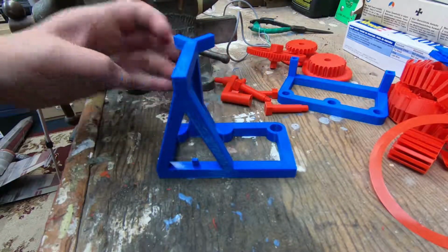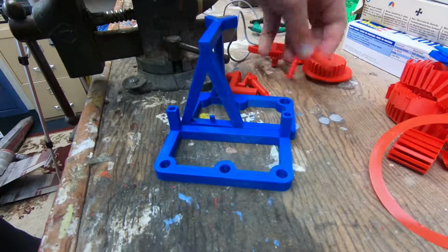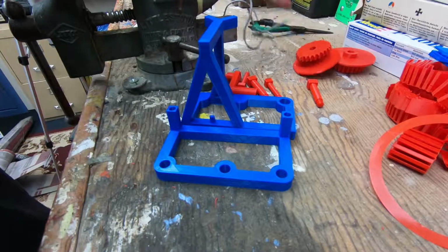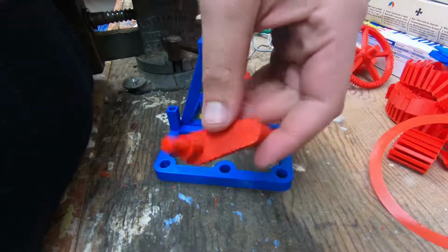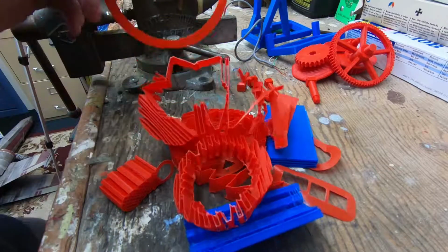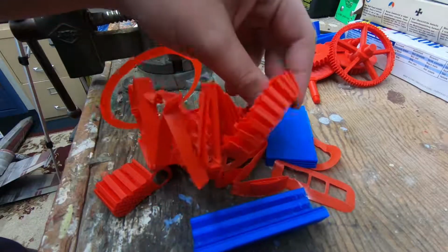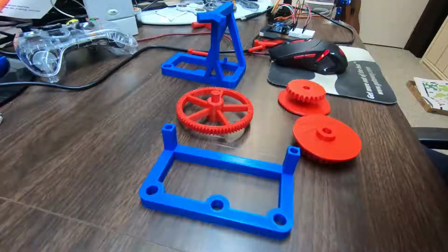This part took 4 hours. I believe this one took 2. These took like an hour, the bolts, 4 of them. These took like 2 hours. 2 hours. And the crank took an hour. This is all the waste it printed. If you guys have an idea of what to do with all this wasted plastic, please comment it. Like, I know you can melt it down into stuff, but then what?